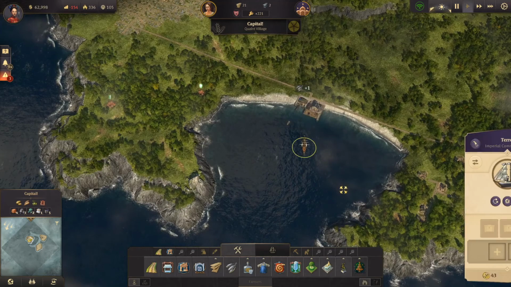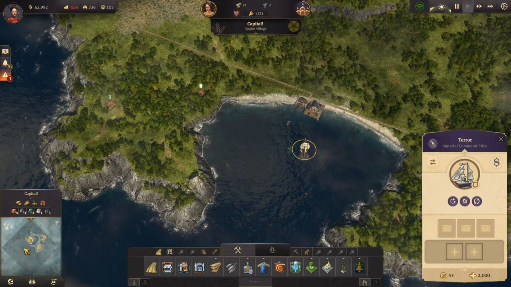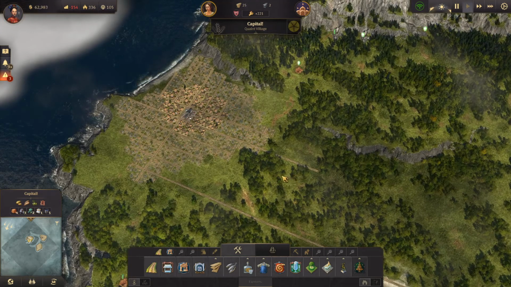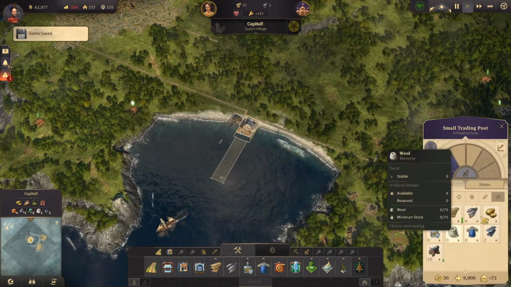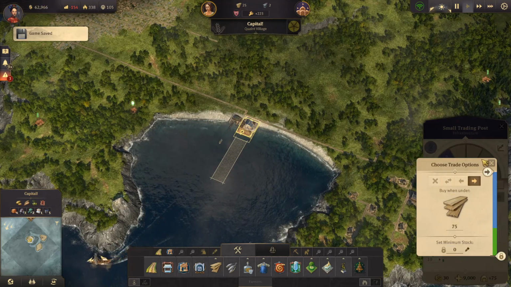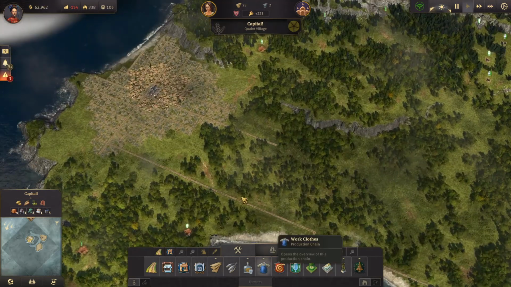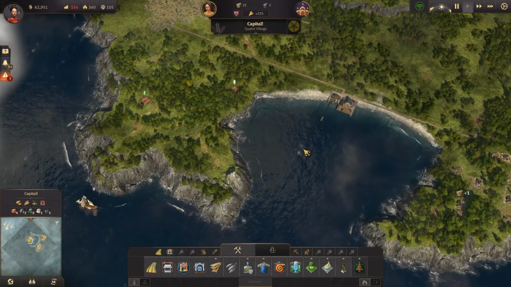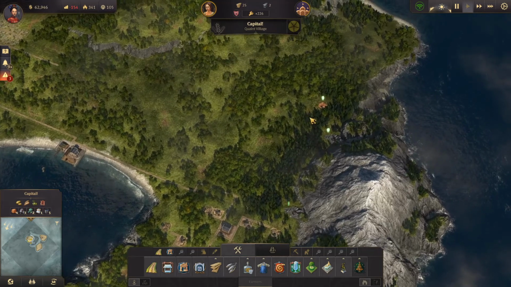Oh, we can. We got a ship. We should actually sail around a bit. We can get to the vendors, but they will only have limited stuff. And while we have vendors, we might as well buy our timber, because I'm gonna have to wait for that for a bit. So now we can also start building our work clothes.